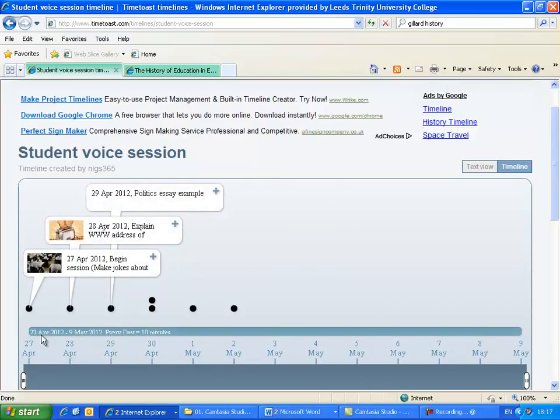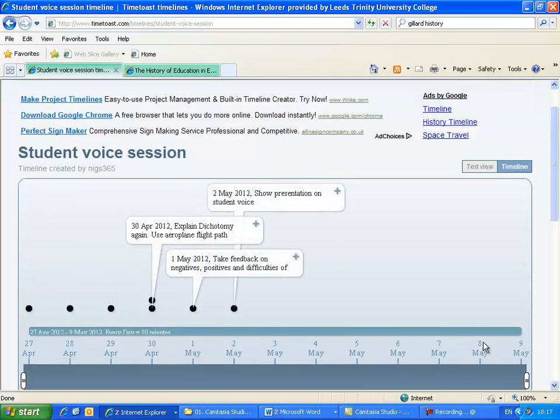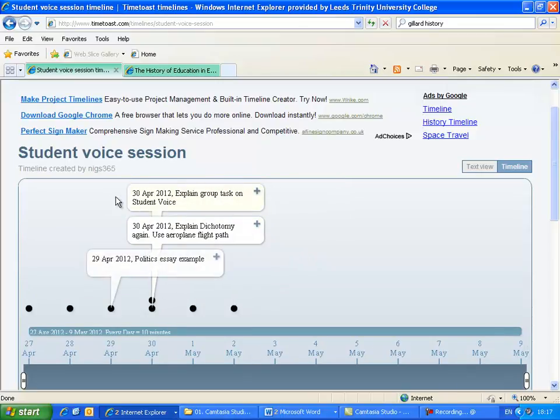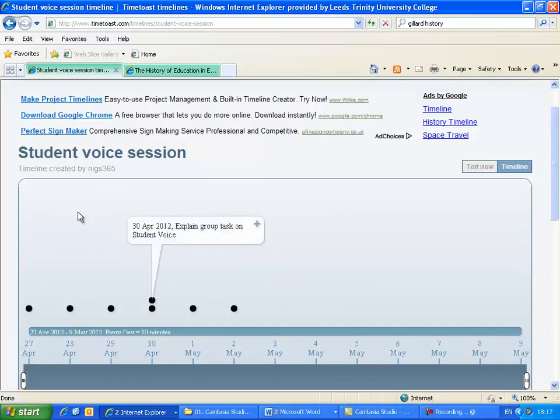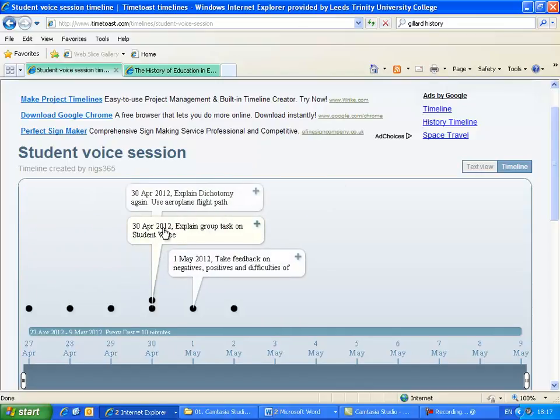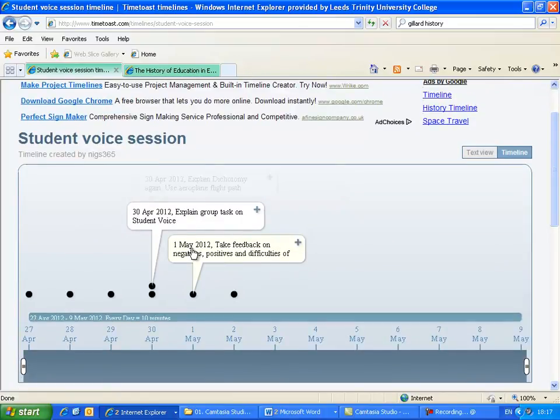You put in a date at the beginning where the timeline will run from, and a date at the end, perhaps today's date. The purpose of me creating this timeline was to demonstrate how quickly you can create a timeline, and I actually did this in the session.